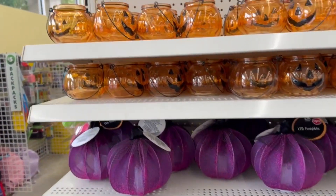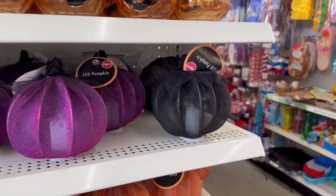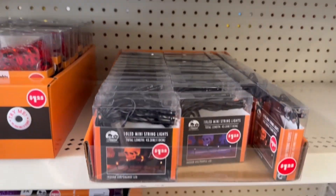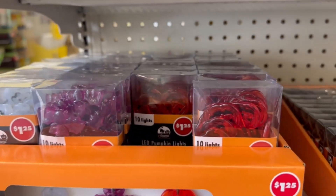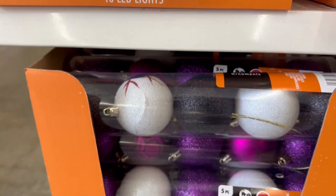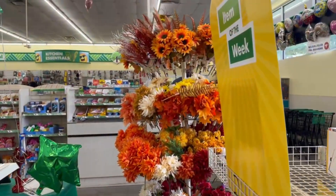Hello good people! It's Sam here at She Does The Most and we are doing another Dollar Tree walkthrough. They have just started putting out the Halloween supplies, so it is a very tiny amount, but at least I'm glad they have something. I'm not sure if these were left over from last year, but I still have a lot of things to show you, so let's get into it.